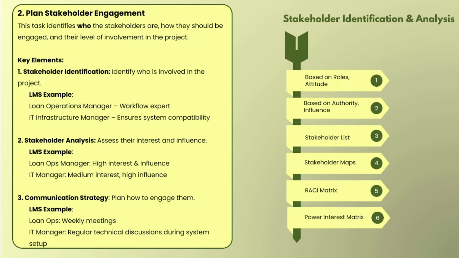So in this way, we need to first identify the stakeholders. Then next, analyze the stakeholders. Here we assess their interest and influence. There are generally two types of stakeholders: those who have very high interest but are not that influential, and a few who have more interest as well as influence, meaning their importance in the project is very high.